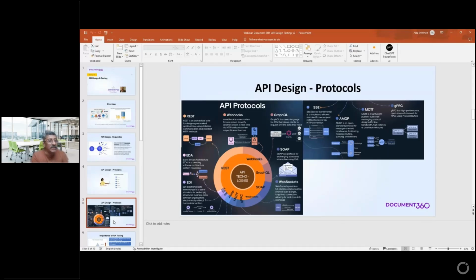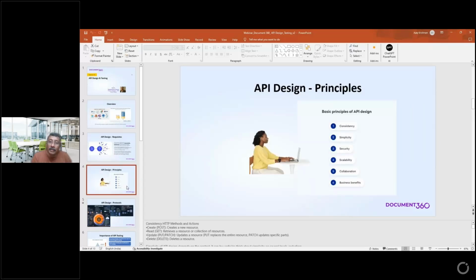Now, having said all of this, we took a look at the overview. We took a look at some of the requisites that are necessary, because of the shrink in terms of time and the devices that we use for the API design requisites. We also took care of the principles, where we said that the mnemonic to remember is C, S cube, CB, and in the background we have all of these protocols.